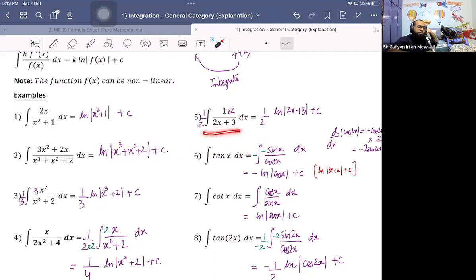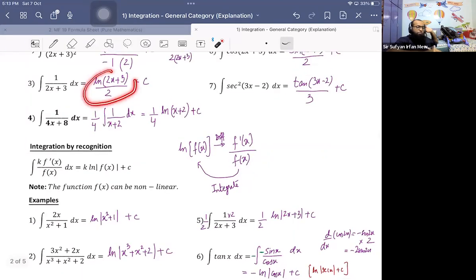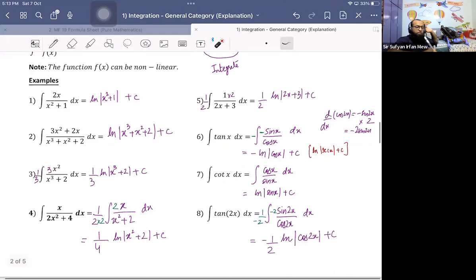But if we look at this using integration by recognition, we see that 2x plus 3 is in the denominator. The differentiation of 2x plus 3 is 2. So we have taken it in the numerator to cancel its effect out, and we have divided by 2 as well. Now that we have obtained the differentiation in the numerator, 2 upon 2x plus 3 will be converted to ln |2x plus 3| only, and this 1 upon 2 that is outside will be copied as it is. We get the same answer as previously. So 1 upon 2x plus 3 directly could become ln |2x plus 3| upon 2, but even if we use the concept of integration by recognition, this works perfectly fine and we get the same answer.